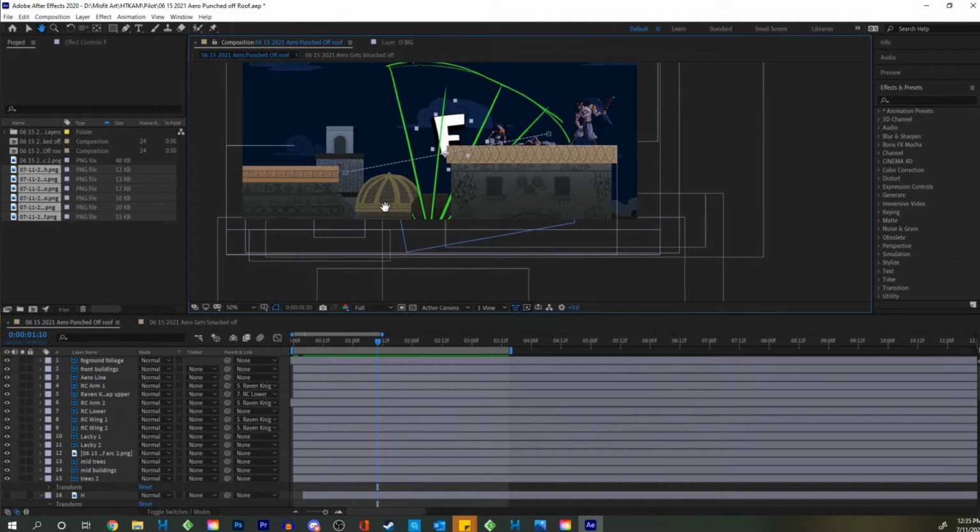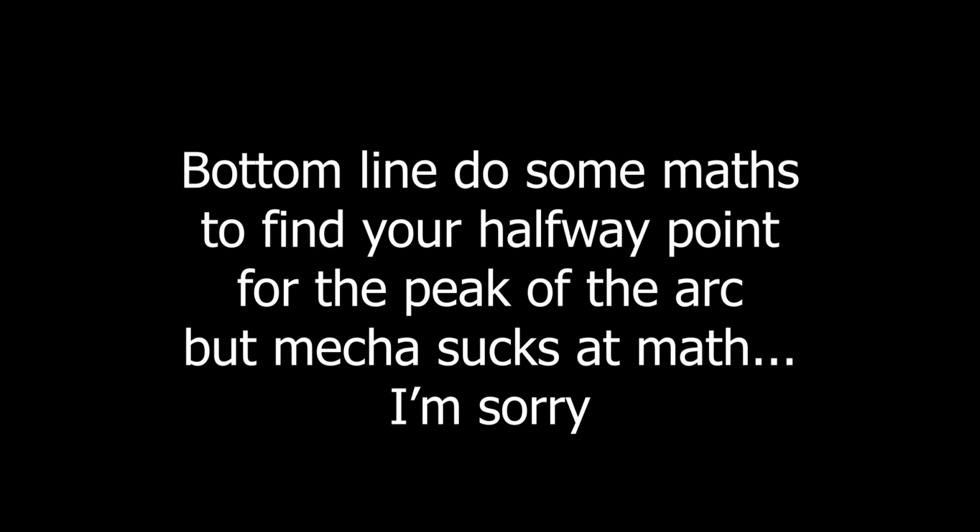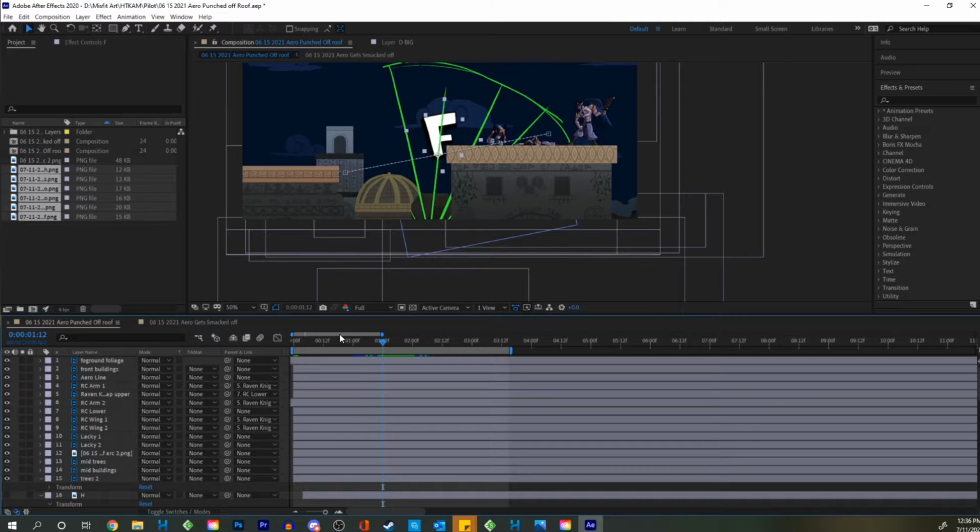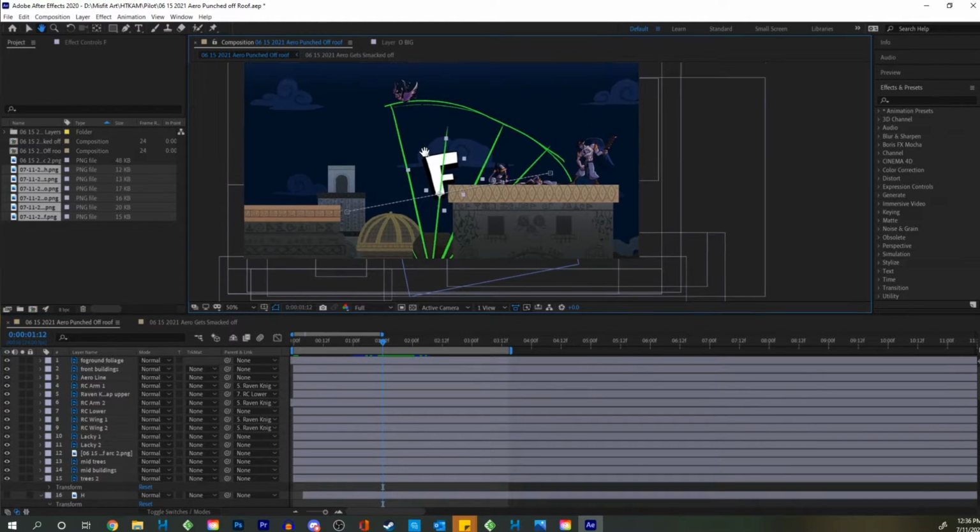So what I will do is, so we know that our animation is something like 3 seconds and 12 frames long, so 3.5 seconds ish. Somewhere around there will be our middle ground. So basically, I'm going to want this to be a little bit there, and you can move these to adjust your ease ins and ease outs a little bit.